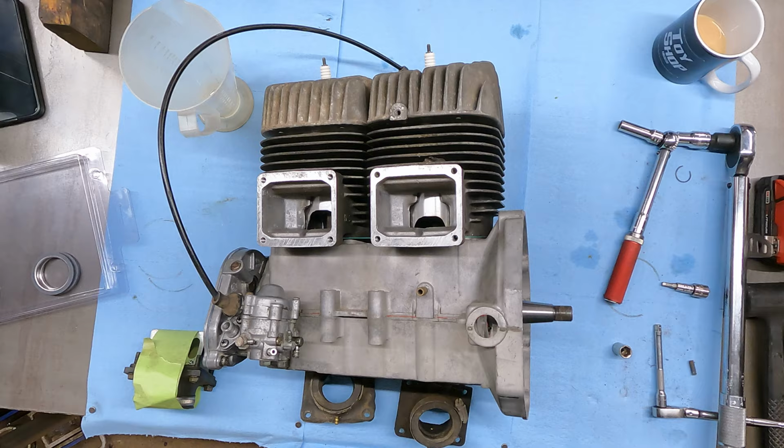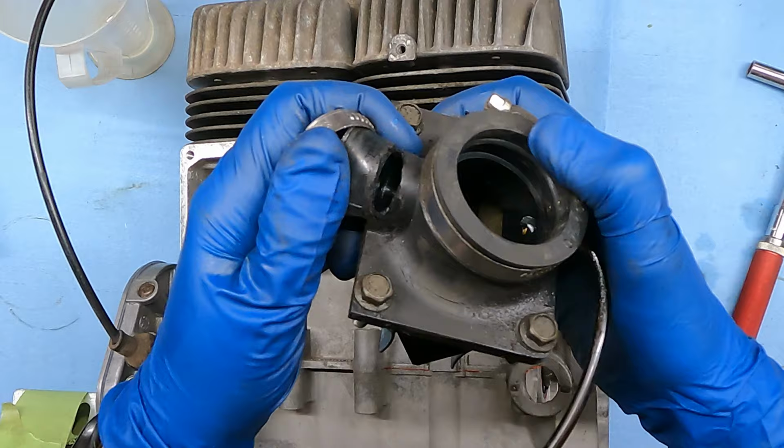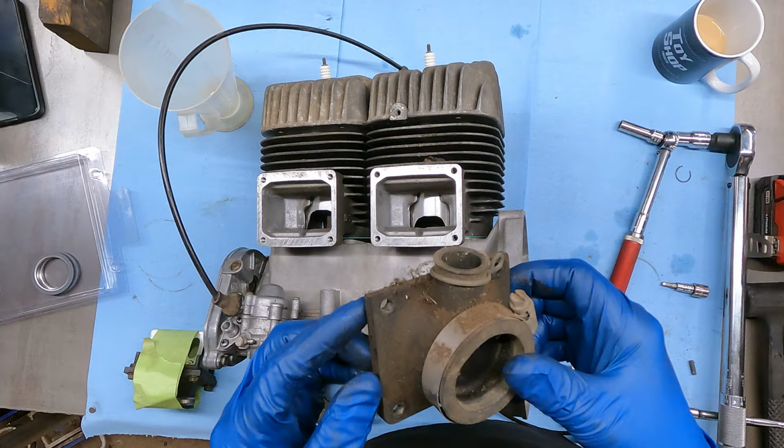I don't remember if I said it or not, but these carb boots here are junk, complete garbage. I don't know if you're gonna be able to see that very well. Well, you can see that. They're just super rotted and stuff. I don't know how we got this lucky, but there's so many parts on this part sled. I gotta clean them up still, but they look like they're gonna be okay.